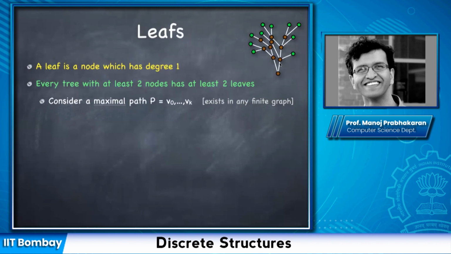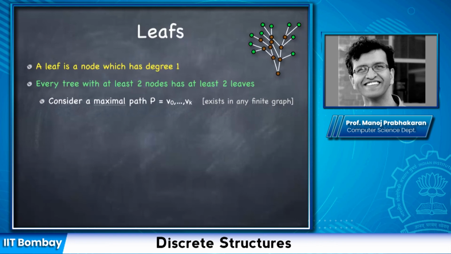Okay, so this is something you can do in any finite graph. It will end. It'll have to end because you're picking fresh nodes each time. There are only finitely many nodes to pick from. And when you have ended, you know that for every node that you picked, either that node already has two edges that you picked from it, so you cannot pick a third one, or it is something for which all its neighbors have already been picked. So you can convince yourself that those maximal paths are defined in any finite graph.